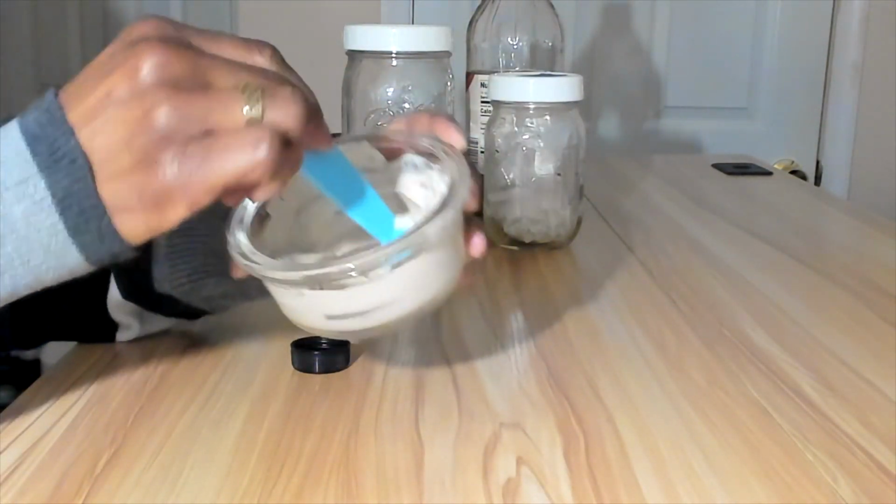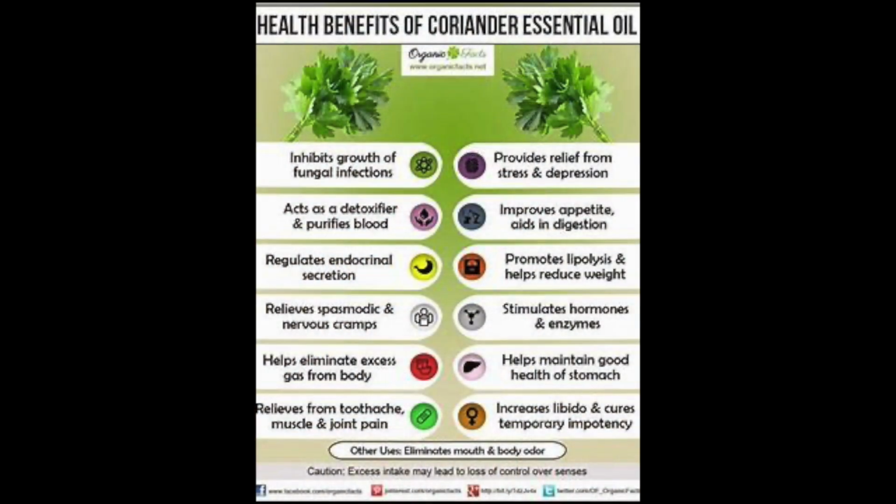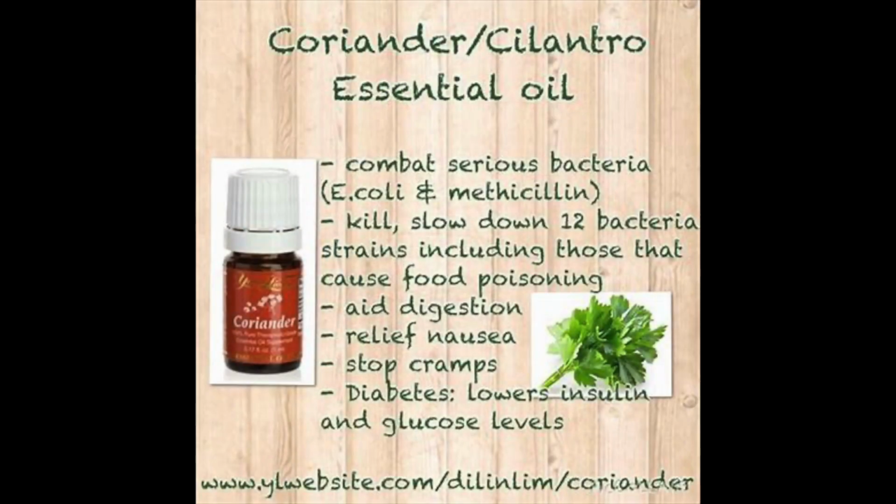And the reason why we're using the coriander: it purifies the blood. Like I said, studies show it cures fungal infection. It eliminates body odor. And the secret thing I love, the reason why I wanted to use coriander, and I use this blend when I detoxify my body, it kills 12 strains of bacteria. And studies show. So this is the main reason why we're using those two essential oils.